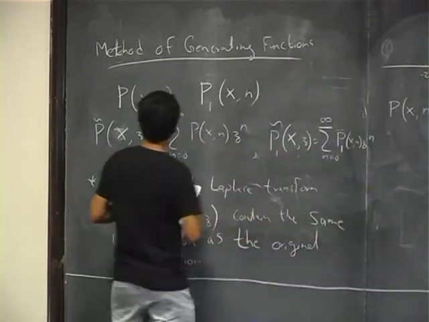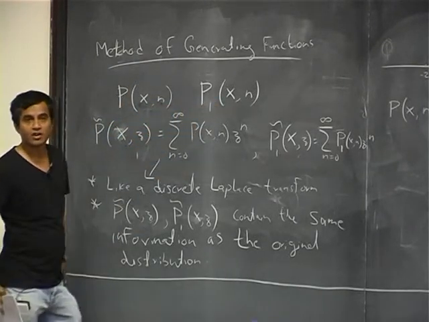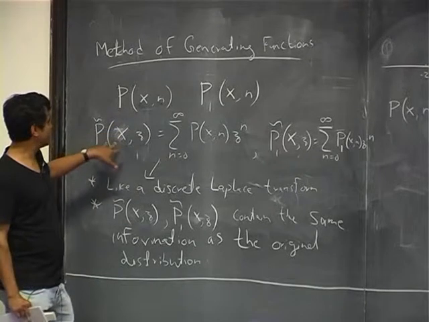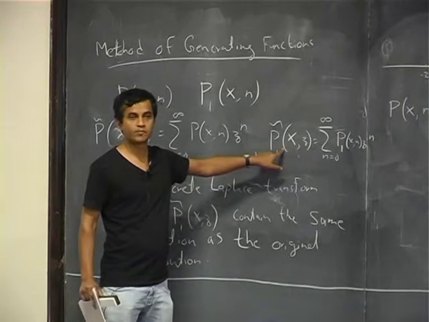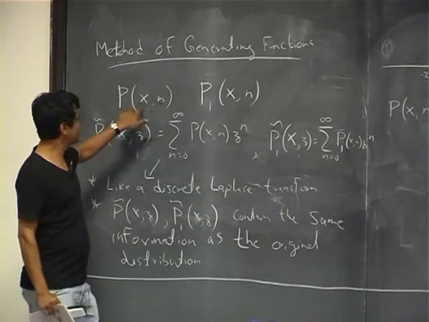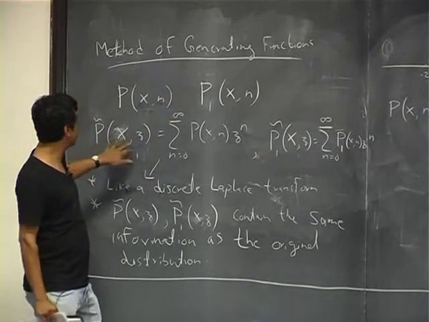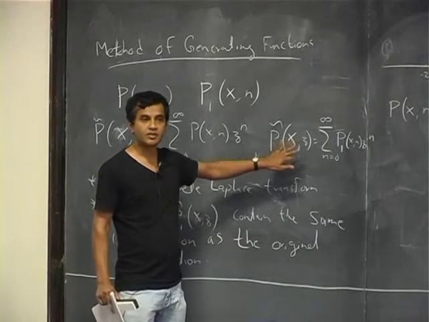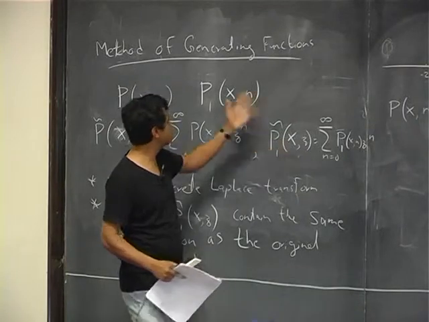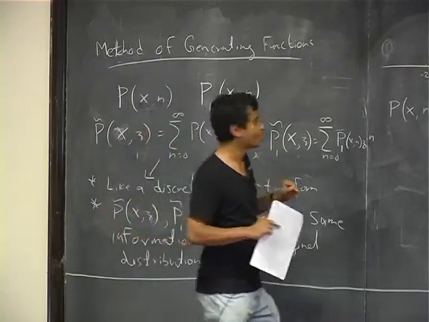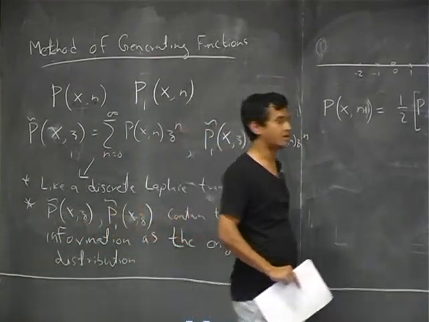Okay, so now this quantity of course we already know, right? And our objective is to find this object. So what you can do is write a relation between P tilde and P1 tilde. It's difficult to write a relation between these two, which also you can do, but it's easier to manipulate the relation between these two. So once you have a relation between these two, you can find this, and then you can invert this and find this. Okay, so that's the strategy. Now we'll try to explain this first for the 1D walk.